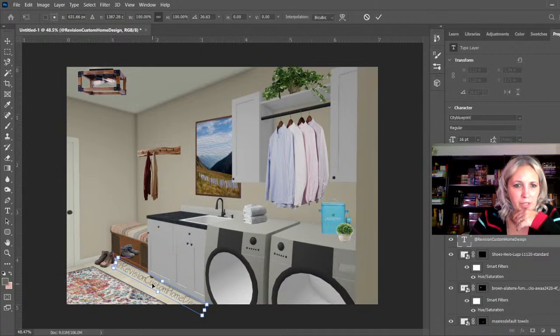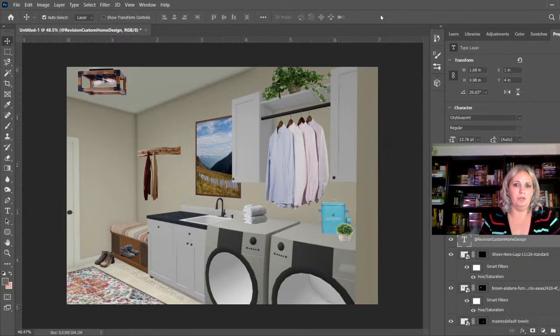I always try to put it in some place where it's visible but not obnoxious, like doesn't detract from the design. Like I said, it's just for when it goes on social media, that way no one can come in and try and claim it later. I'm just dropping the opacity on that. So there you go. It's really subtle. You don't really notice it. But if anyone were to ever try and claim this as their own, I could point to that and say, nope.